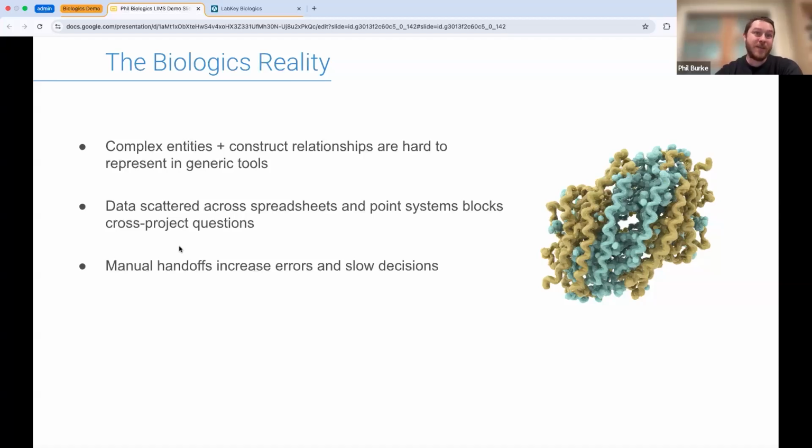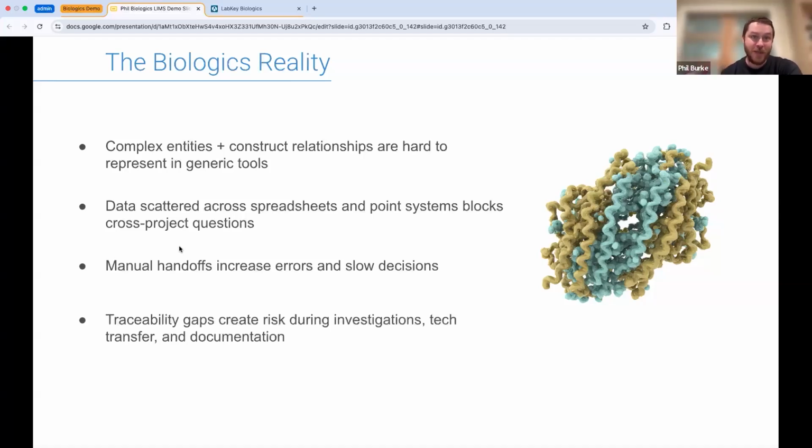And then that leads into the final issue, which is that traceability gaps can also cause problems down the line. When you go back and you audit and you say, what did we do? If you can't really ask questions about your data and see who did what when, then you're not going to be able to get those repeatable results, and you're not going to be able to show that you have a robust process to folks who are interested.